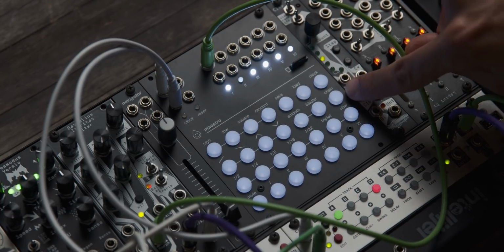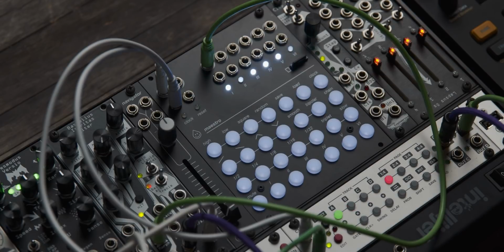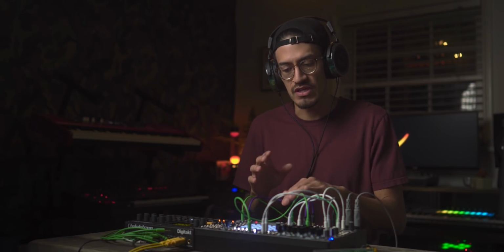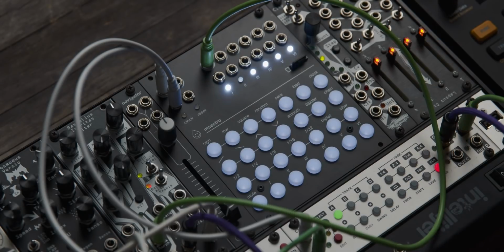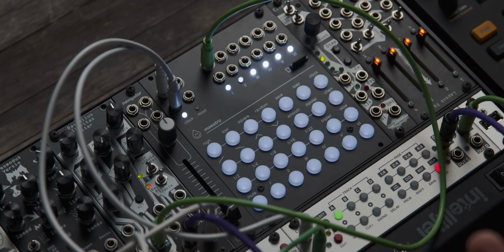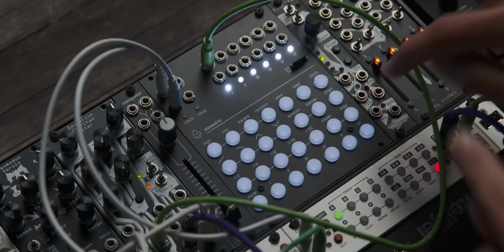So, in case you didn't notice, there's this chain button here. And this took me a little bit to get used to, but it was actually really intuitive. And the other thing to mention is that I only read the manual briefly on this thing, mainly to understand what exactly slow was doing. I thought that was another time division, but like I said earlier, it just divides the tempo versus multiplies against the tempo. But chain, check this out.